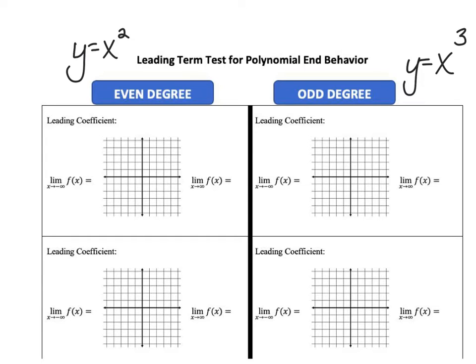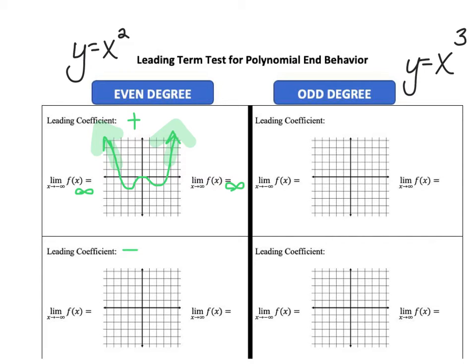So let's say the leading coefficient is positive. You know parabolas would open upward. Well, all even functions are going to do the same thing in their end behavior. It could wiggle around here in the middle, but on the ends, it's going to go up on both sides. So the end behavior would be the limit of f of x as x approaches negative infinity goes towards positive infinity, and it goes towards positive infinity on the right.